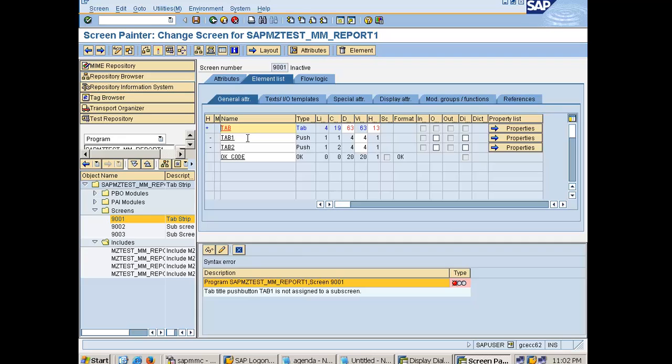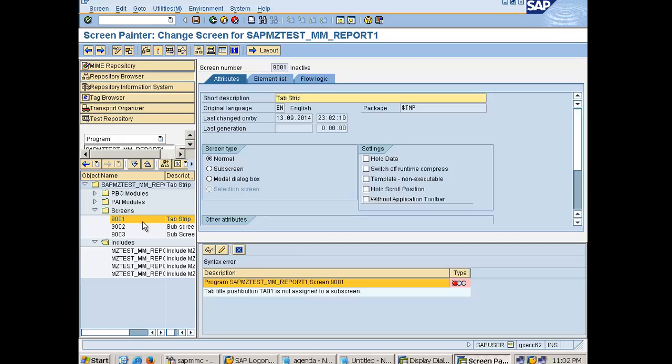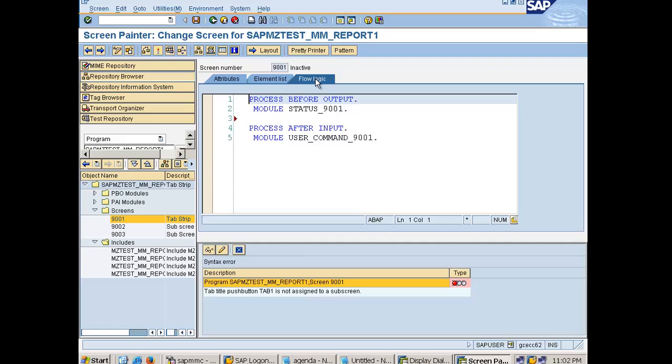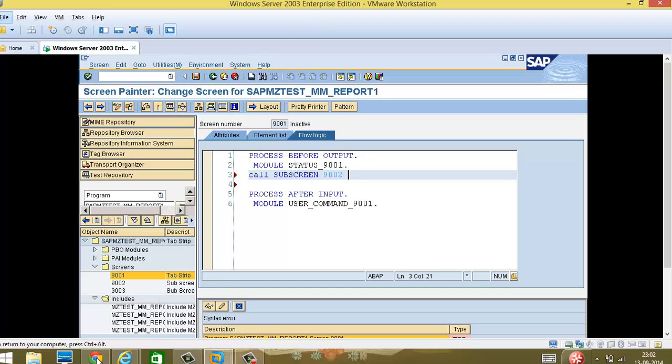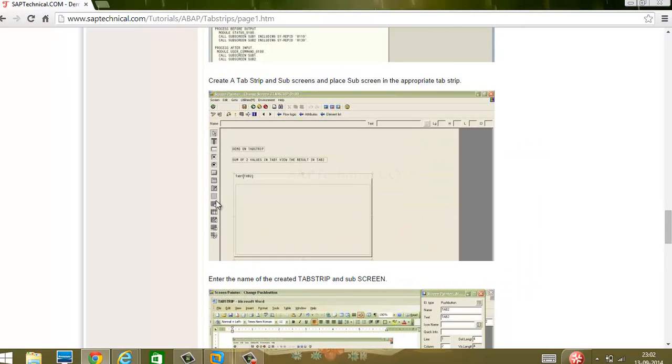Okay, so push button tab 1 is not assigned to a subscreen. So we need to assign a subscreen under the tab strip. So let's just quickly call subscreen 9002. Let me just revisit the syntax, one second.